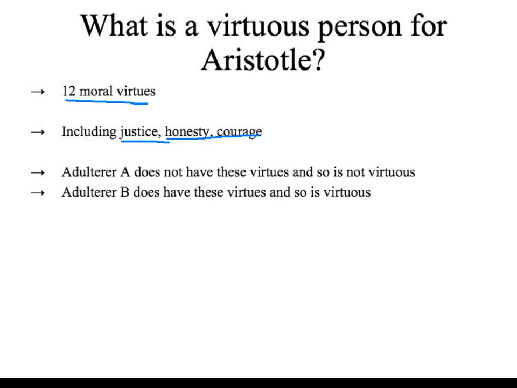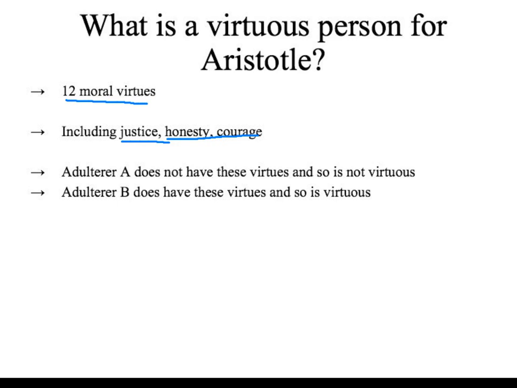So what we would conclude in this paragraph is that adulterer A does not have justice, honesty and courage, because if you remember what we said about adulterer A, he's cheating on his wife, he's got a child who, if their family breaks up, who's going to look after the child? Is that child going to have a good upbringing? All those kinds of things. And so you need to ask yourself, is that person honest? Well, no, because he's cheating, going behind his wife's back. Is he just? Well, no, because a just thing to do would be not to break up his family and not put all the burden of looking after the child on the mother. And is he courageous? Well, again, no, because he's cheating on his wife.